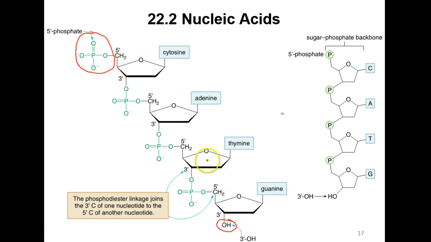All right, this is kind of a neat little picture. I like how they write the letter rather than the base, otherwise it gets very cluttered. This is a shorthand, like I was showing you. They show a phosphate, they show the sugar in there, and then they show either the C, A, T, or G. Obviously, if we had RNA, we would have OHs at all these positions, and instead of the T, we would have a U.